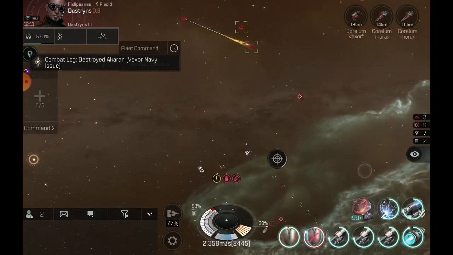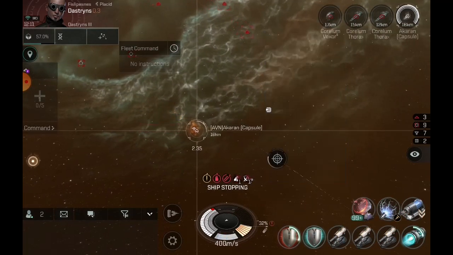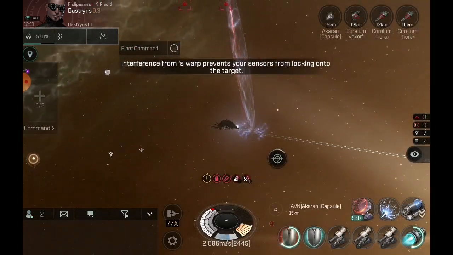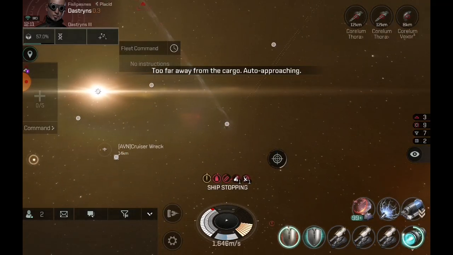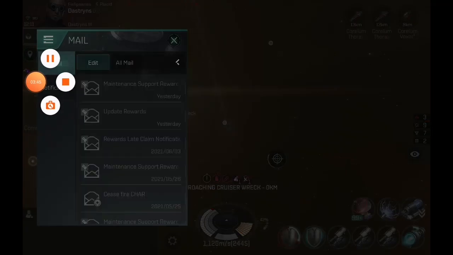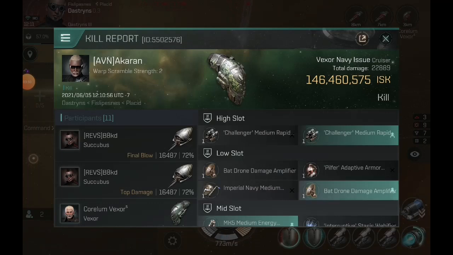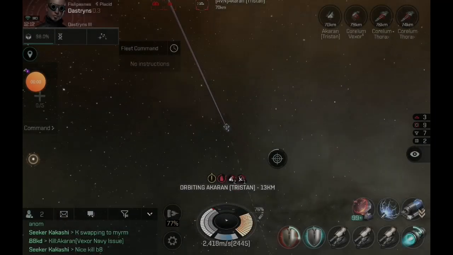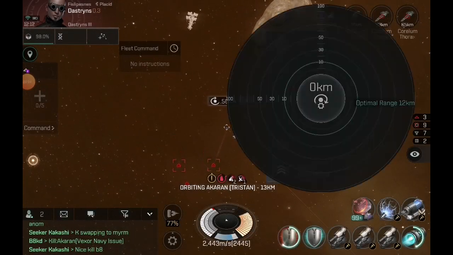And we got him. Good fight, my friend. Send him back to Jita. Nope, he got away. Let's loot this baby up. Let's check out our kill. Not too bad, 146 mil. Yeah, this guy came back with a vengeance.